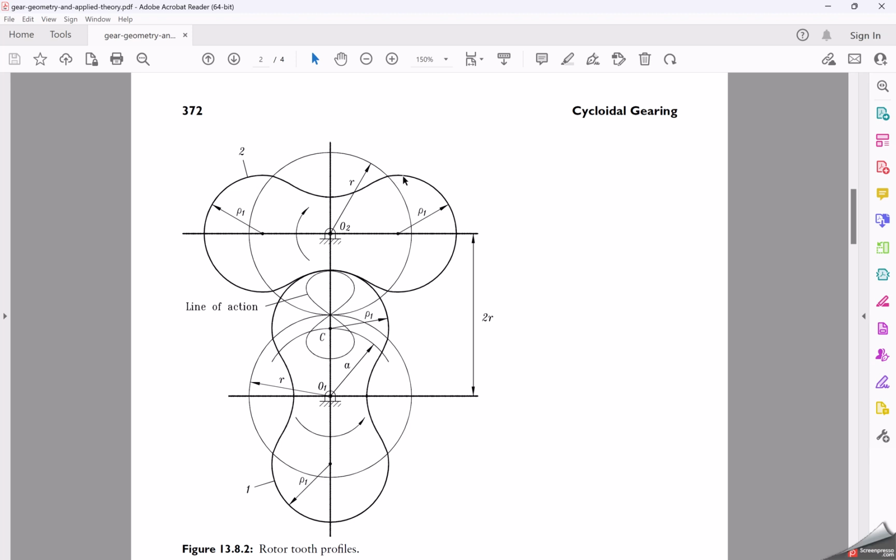So this curve from here to here is a circular arc, and this curve here is not a circular arc. We know that this is a cycloidal gearing, so this curve will be something related to a cycloid.